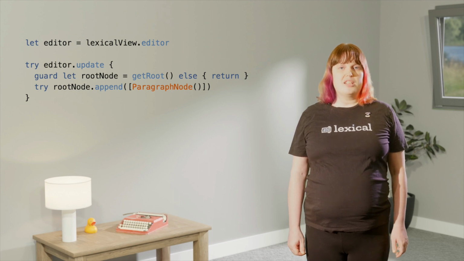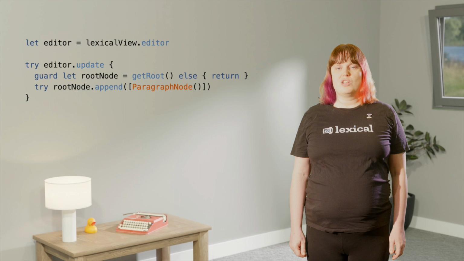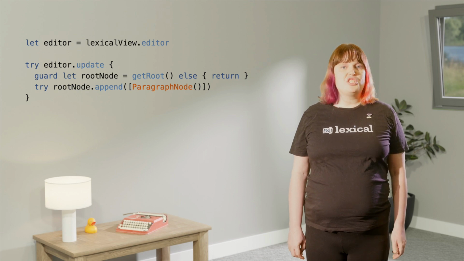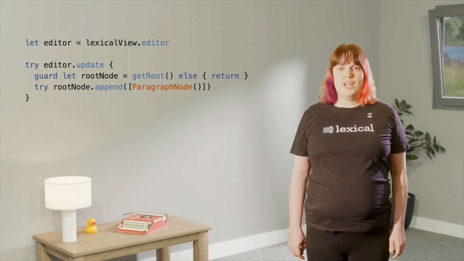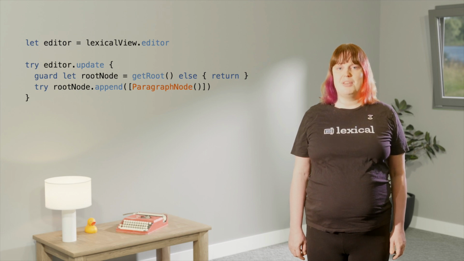Again, I suggest you look at the Playground for examples of how to use lots of Lexical's features. For example, you can learn how to serialize Lexical's data model to and from JSON. Additionally, take a look at all the other training sessions. We've got a few out now, and more coming soon. We also have some great documentation explaining many of the concepts and APIs.